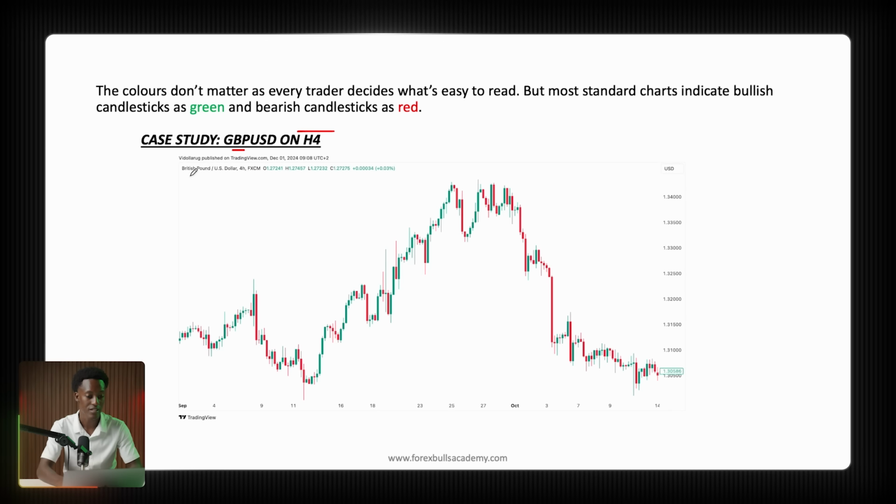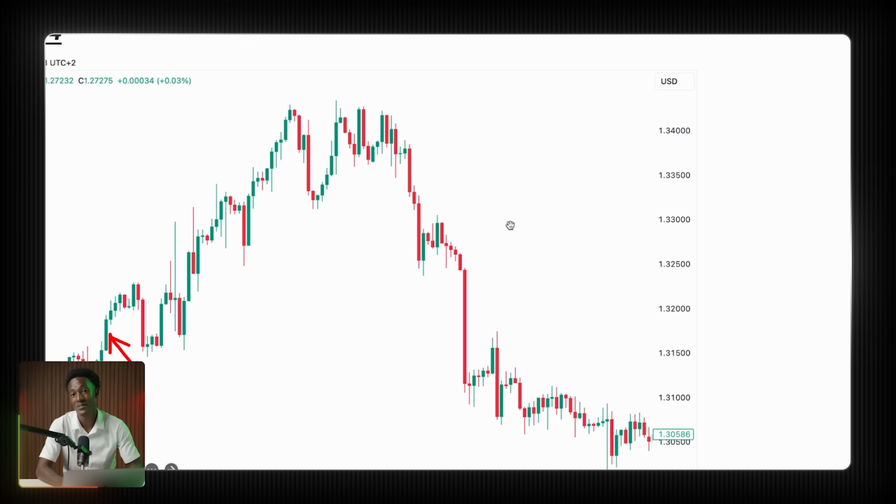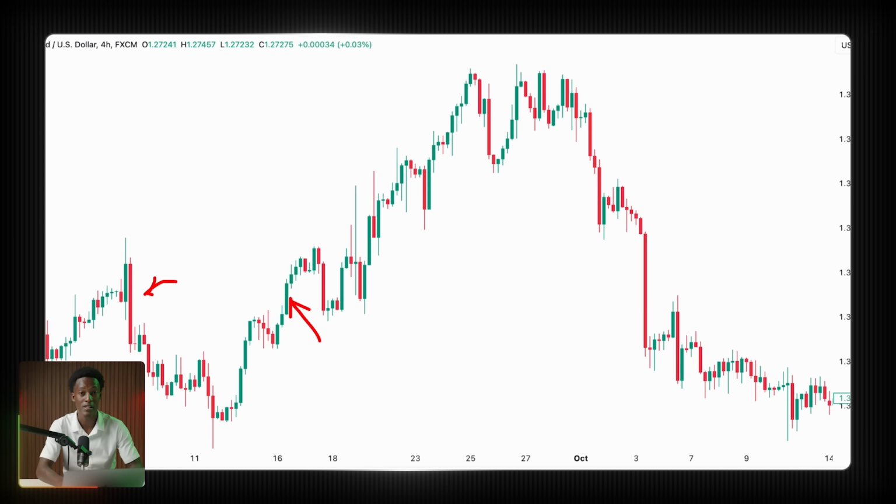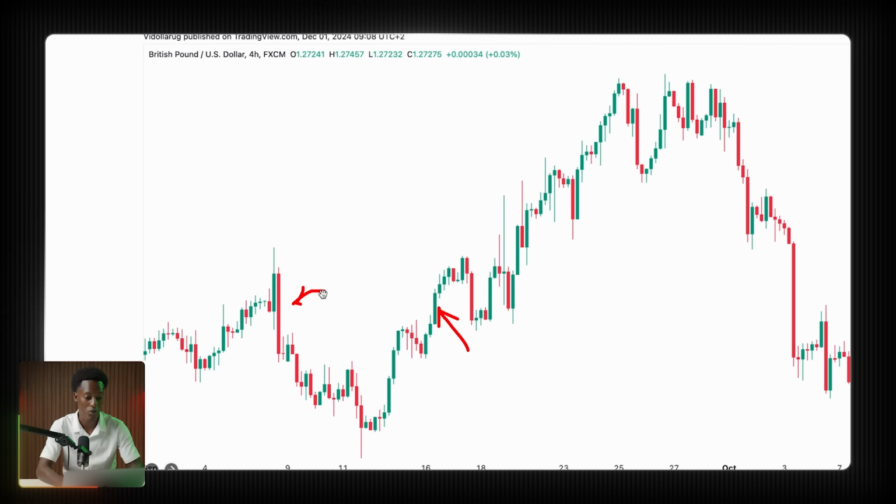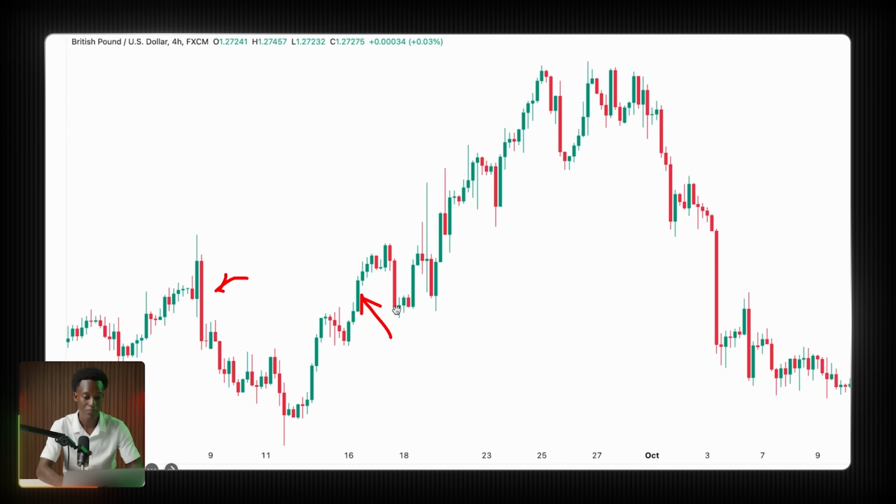Now here's a case study on GBPUSD on the H4, and this is how it looks. Again, we said we had a series of red ones being bearish or sellers, and then we had bullish ones being green. In such an example, this is typically how it looks. Feels like rocket science, but I believe you guys should now be getting the concept easily. So again, pretty easy. You can see it's just a combination of many candlesticks.